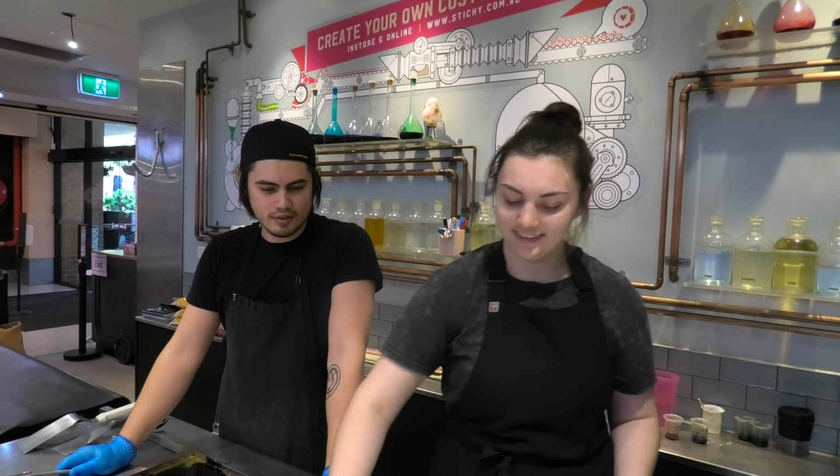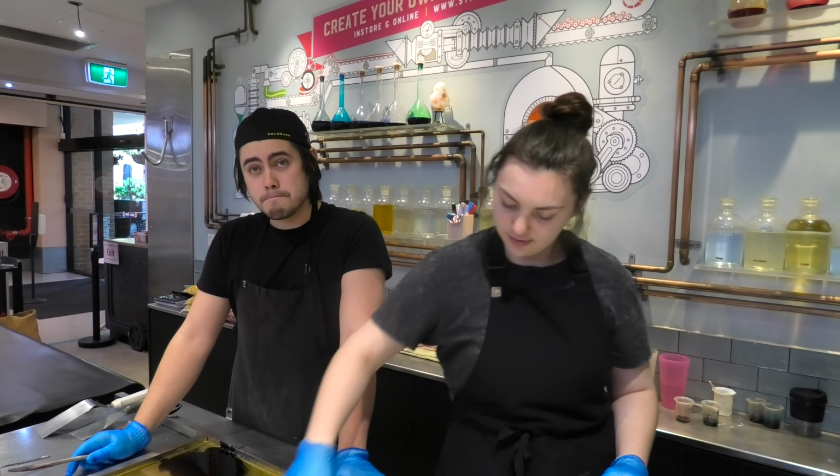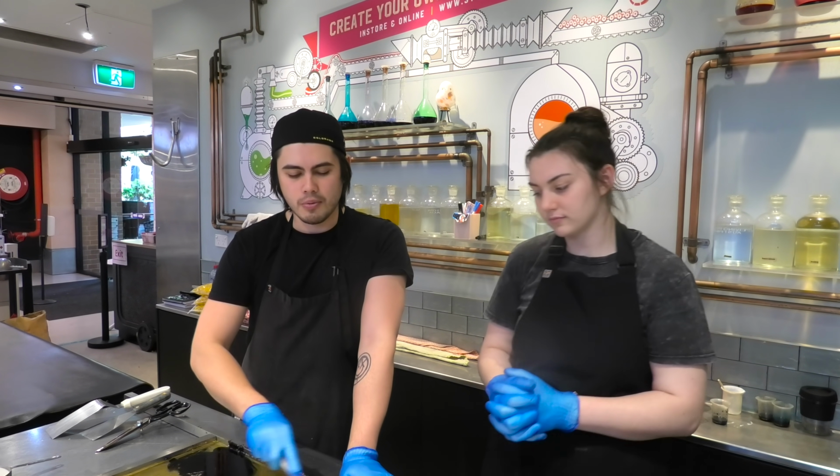So what lolly are you making? We're gonna do watermelon. Yeah. Typically you'd see passion fruit. I think that's the usual one that we do for a kind of graduation one, but probably just do something different, a little bit more colorful.